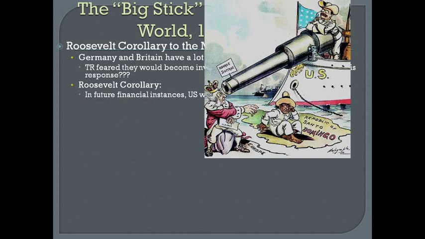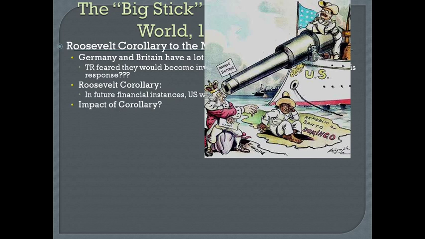So here's a political cartoon where Theodore Roosevelt is on the U.S. Navy with his giant cannon pointed towards a European king, and that says Monroe Doctrine on it. And that European power is trying to collect this debt from the Latin American colony of the Republic of Santo Domingo. And the cartoon is just saying that now with Roosevelt's corollary, he will no longer allow these European powers to kind of interfere with Latin America.